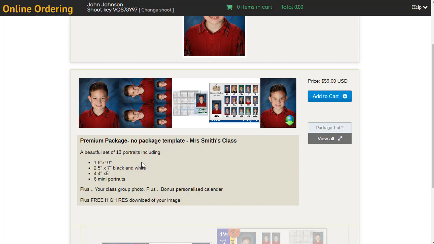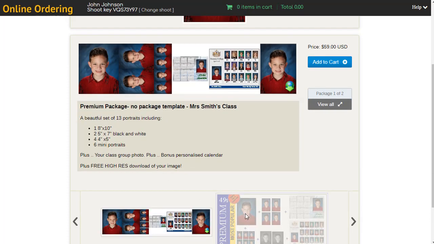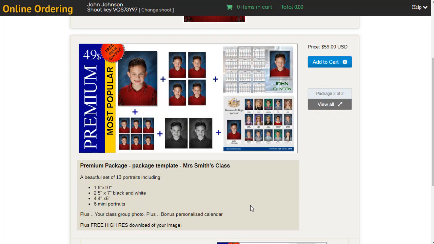But we can do better. We do better with package templates. So no package templates. Compare that to with the package template, and in my opinion, that just looks a whole lot better. We're depicting the same set of products. And notice on the right where we used add page, we're playing in his particular comp and his calendar. We haven't added the calendar to the template.